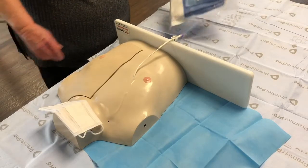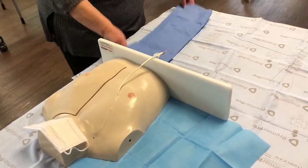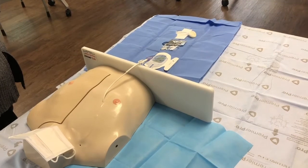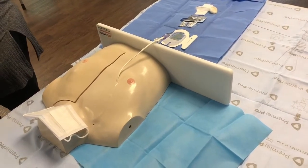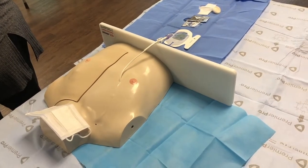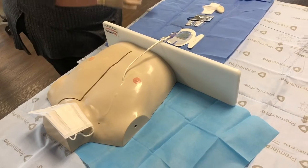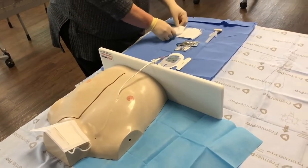Open the blue packet of the dressing kit labeled 2, Applications, being sure to only touch the 1-inch border of the blue sterile drape. Maintain sterility at all times during this procedure. Don sterile gloves. Separate the 4x4s and open the stat lock package if you're going to use the stat lock.